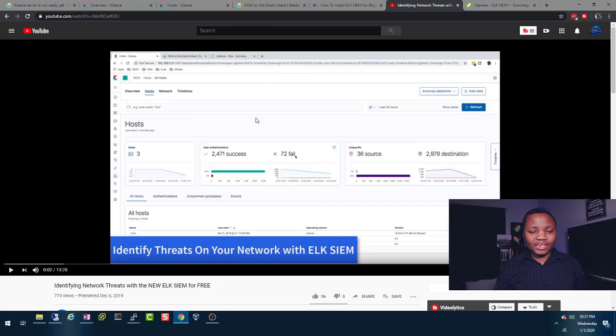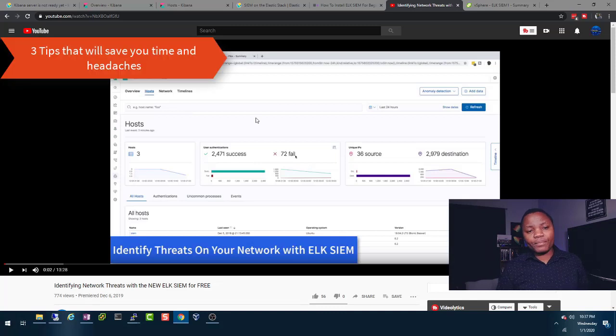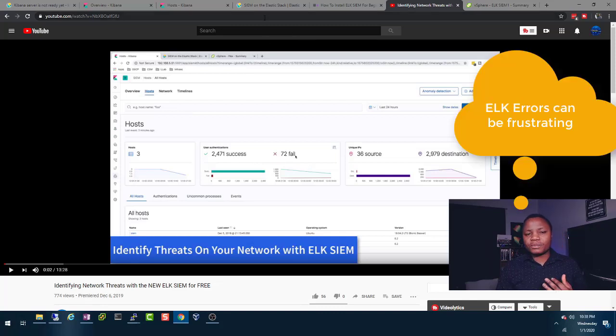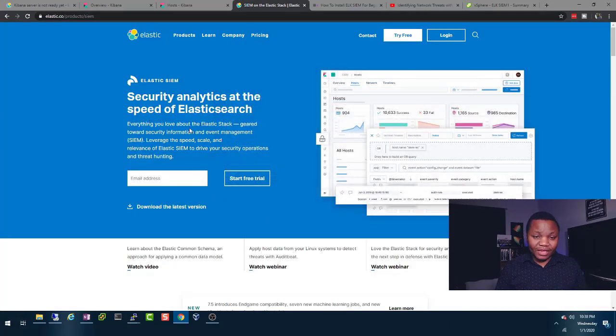So if you watch until the end, not only are you going to see how I set it up, but I also share with you little tips that will help you during this setup. Because if you have not worked with Elasticsearch, there's one thing that I know that it can be very frustrating. The documentation is not that clear and you spend a lot of time looking up things. But with this video and my blog post that I created, you should be able to create this solution and have it up and running in under an hour.